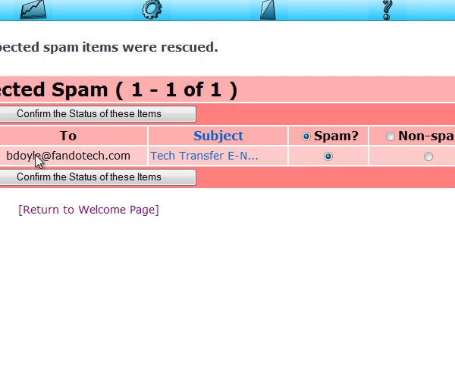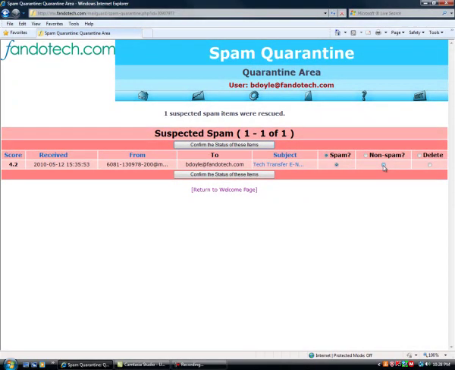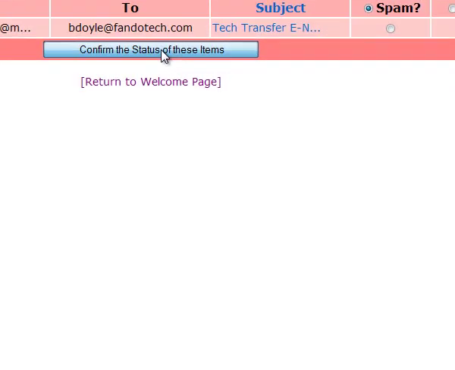Now, if you see something that you absolutely know before you even take a look at it is not spam, you can change it to non-spam here and send it to yourself. If you want to tag it as spam so you hopefully don't get information from that sender in the future, you can click on the spam button. And if you just want to delete this message but not whitelist or blacklist it, you can do that. I happen to know this is a non-spam issue, so I'm going to send it to my mailbox.